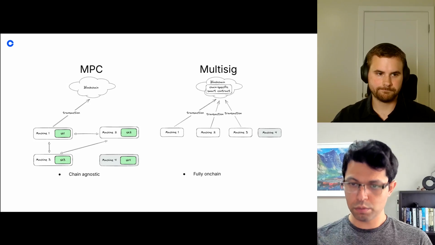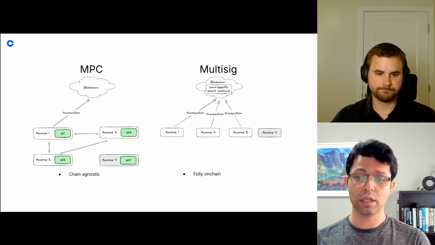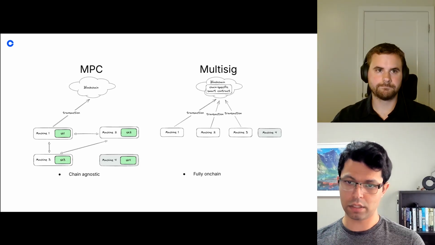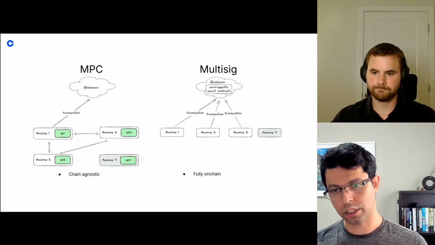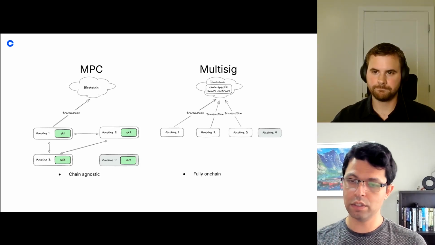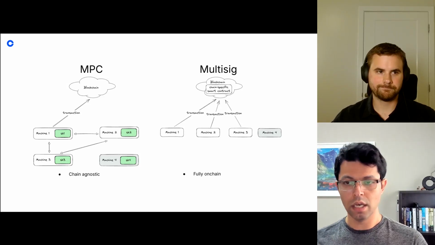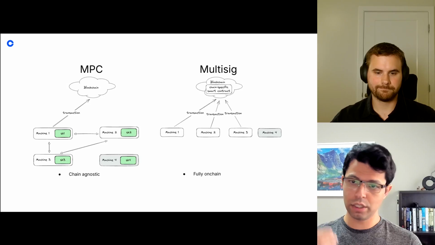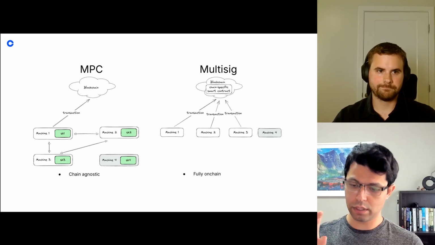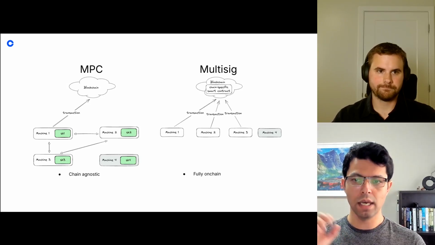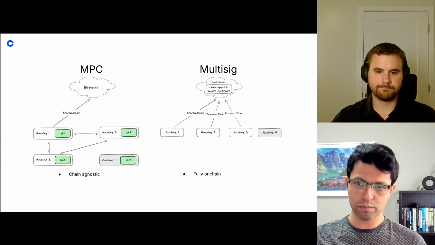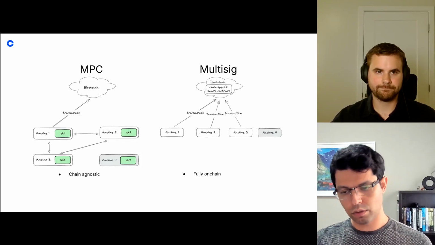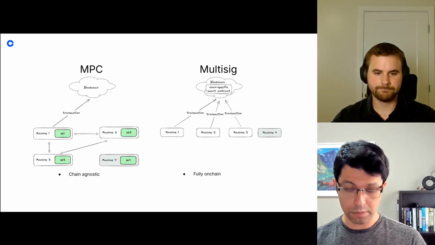And those machines are not going to be talking with each other directly anymore. They're going to talk through a smart contract. So each of them individually needs to submit a transaction to that blockchain. So we are fully on chain, and all that logic is tied to a specific blockchain. And if you want to work with multiple blockchains, you need to create multiple smart contracts, and each of your machines needs to have the logic to work with multiple blockchains.